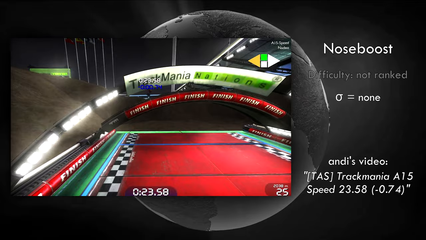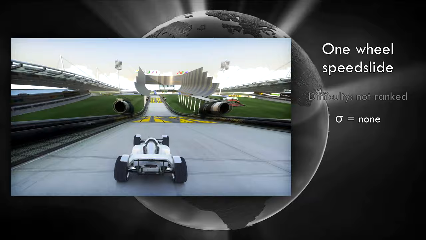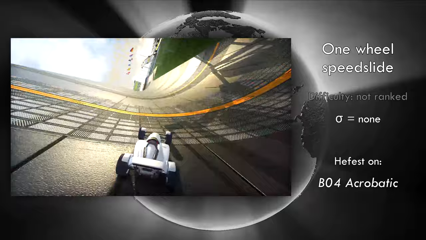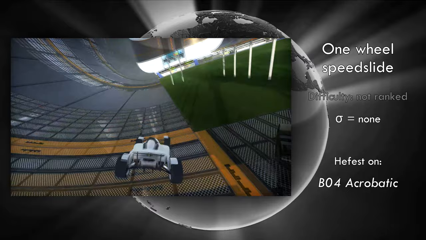One wheel speed slide. One wheel speed slide is something so far out of normal Trackmania thinking that it's hard to even begin talking about it. Apparently, on BO4, just as Hefist or Soft or Link or anyone going for the RAM strat are being pulled up, they unknowingly initiate a one wheel speed slide. A similar occurrence can be seen on B10 and perhaps even AO1.